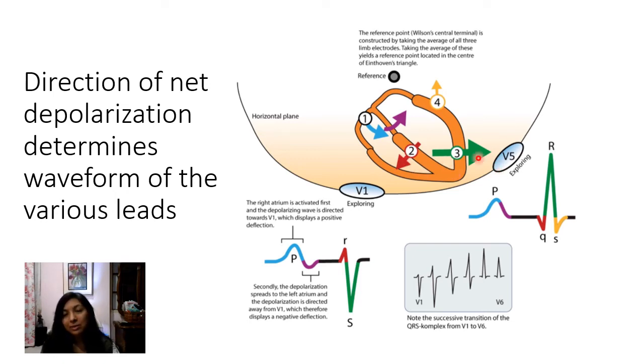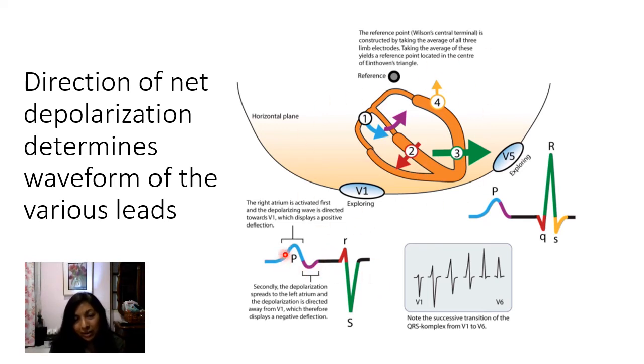So that's the bit represented by green in 3. And the wave is also going to move up the left ventricle and you will see a net direction moving towards 4. So the waves here are going to look at V1 and V5. V1 looks more at electricity moving towards the right ventricle, and V5 looks at the direction moving towards the left ventricle. And the different portions of the wave are colored based on these different arrows.